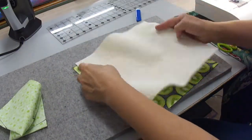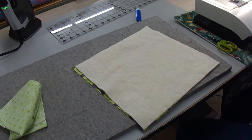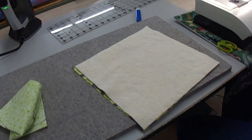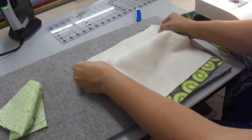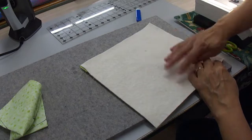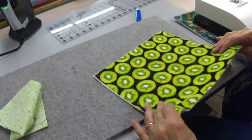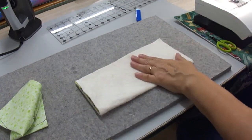I am going to take my batting and give it a little spritz with 505 spray just to hold it in place just a bit. Not a lot. I don't want too much glue on there, but just enough to hold it in place a little bit and help me out. And there we go. Again, we're going to sew the darts in this layer as well, marking exactly the same way.